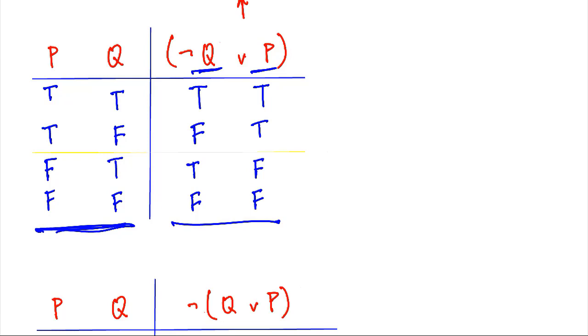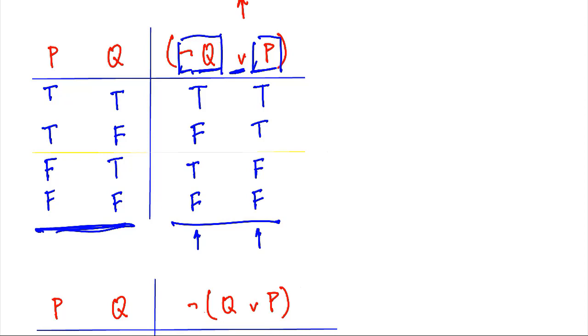Now we have two connectives, and we need to fill in the truth values below those connectives. We have the or here, and we have the not. Okay, so can we do the or first? No, we can't, because what this or is connecting is not Q and P. So in order to figure out what the truth values are for the or, and that's going to be the truth values for the whole sentence, we have to have the truth values for not Q. We have the truth values for Q here, but not for not Q. And then, of course, we do have the truth values for P. So once we do not Q, we'll be good to go.